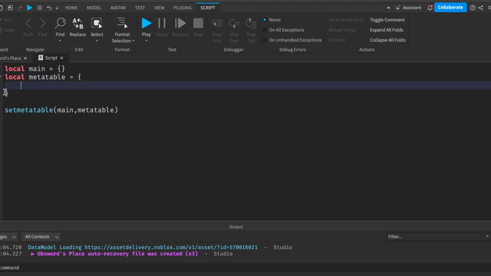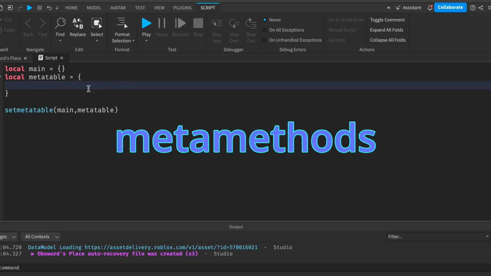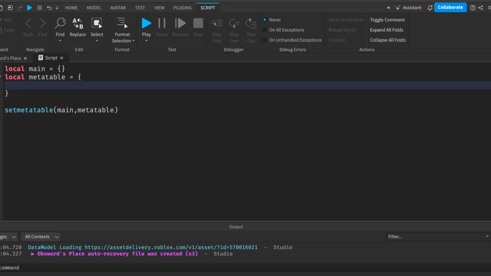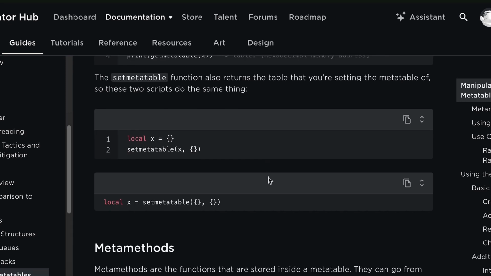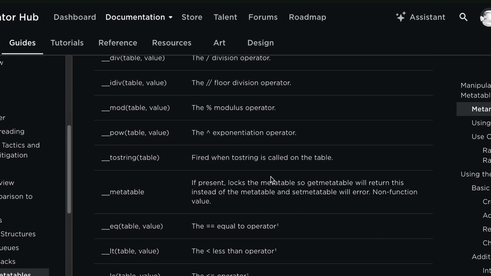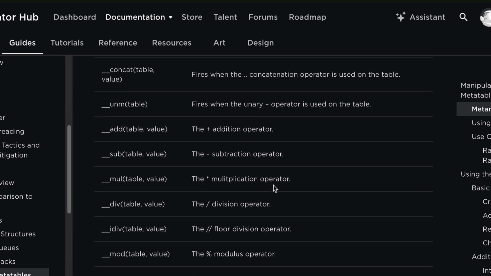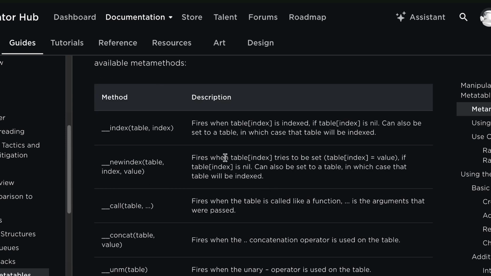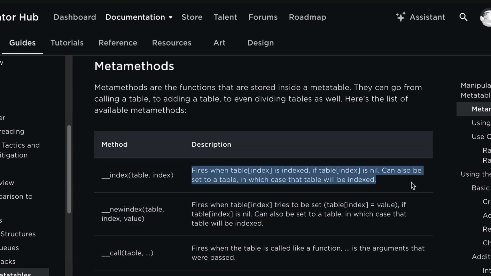Well, you see, the meta table can have keys equaling to a function or a table, and these are called metamethods. Okay, but what do they do? Funnily enough, we have them right here in the page. If we scroll down a little bit, we will see the metamethods that we can put into the table, and they all do a certain operation. But we don't know them yet, so let's learn. Now you can read their description, and if you are good at English, you can just immediately figure it out. But if you're still panicking, we'll read the description and make you comfortable.